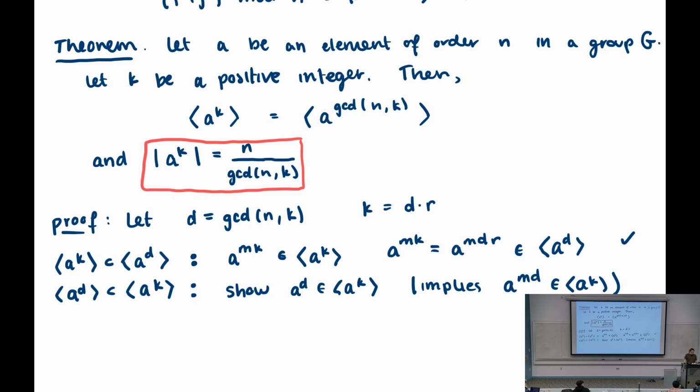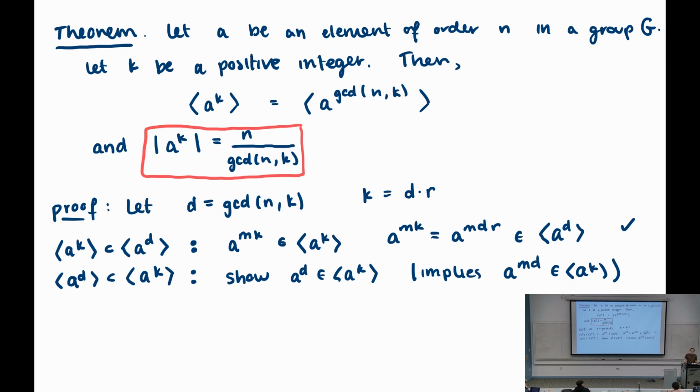Okay, so let's do the following. We're going to use the GCD as a linear combination theorem. So there exist S and T, and I know this is getting to be a lot of variables, so we'll try to keep these straight as much as possible. D is our GCD, and we're going to rewrite that as a linear combination of N and K. So there exist S and T with D written as a linear combination, Sn plus KT.